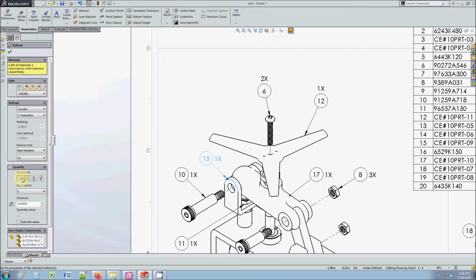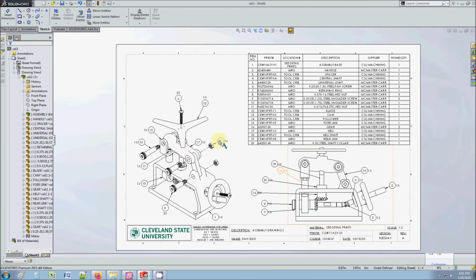Now that I've inserted all the balloons where they're supposed to be, I'm just cleaning this up a bit. After you've cleaned things up, try to reduce the length of the arrows. Try to not put balloons inside the assembly. Try not to have duplicate balloons like we talked about. Again, just try to maintain the overall clarity of this.